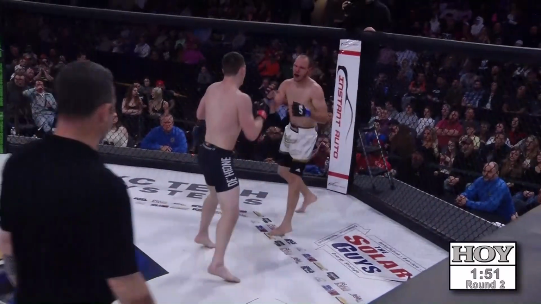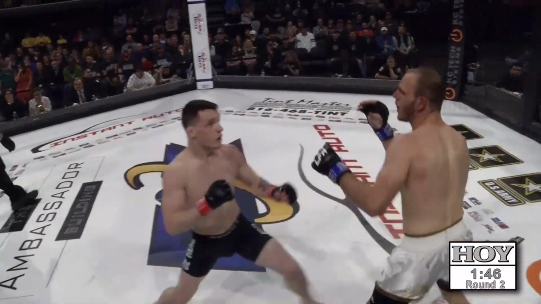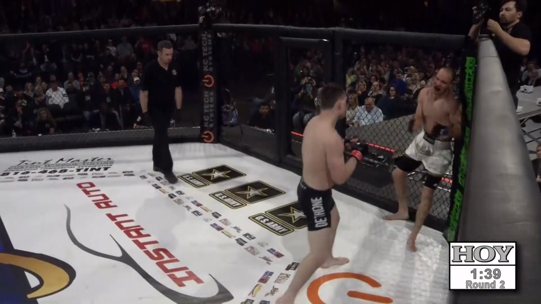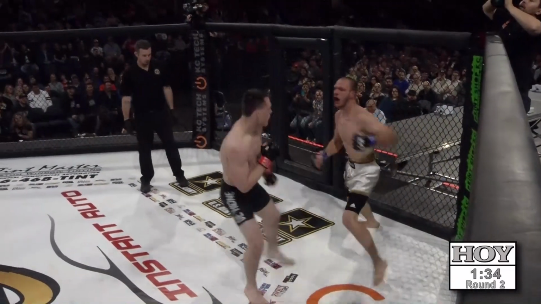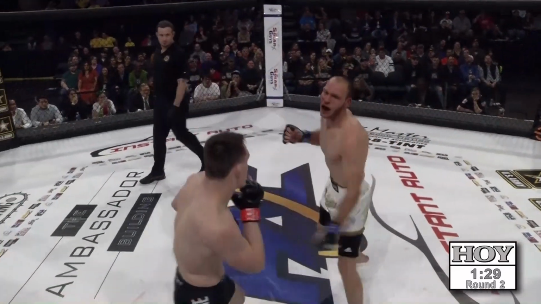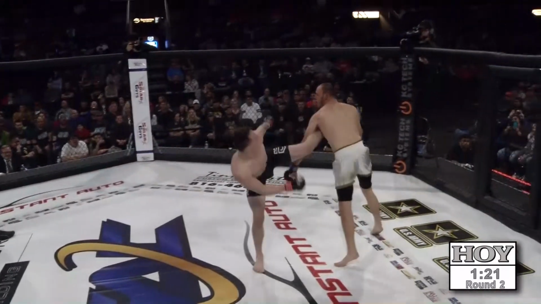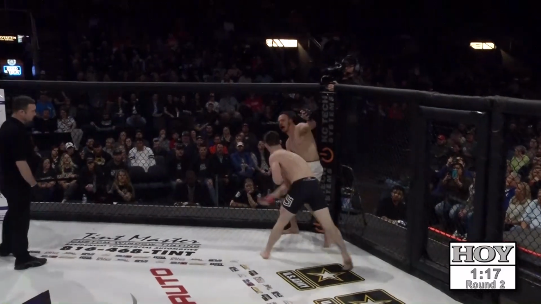Oh, big left high kick from Gage Young. Big head kick. He threw the right hand and followed it up with the left high kick. Another big left hook. Moffett looks hurt here. Everything Gage Young is throwing is landing. Moffett throwing back now, though. Circles to the back, does Gage Young. And he wants to keep it standing at this point. He's landed some big strikes and is finding a home for all the ones he's throwing.